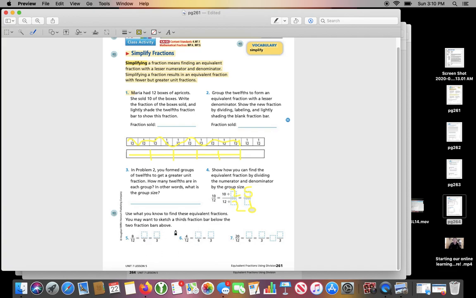These problems 5 through 7 down here want you to find equivalent fractions. And so you need to look at where it's starting and where it ends. So I'm starting with twelfths and I go to sixths and thirds. So think in your head, to get from 12 to 6, what do I do? Do I multiply or divide? I divide. What do I divide by? 2. Whatever I do to the bottom, I have to do to the top. So if they divided by 2, then I do 8 divided by 2, which gives me 4.